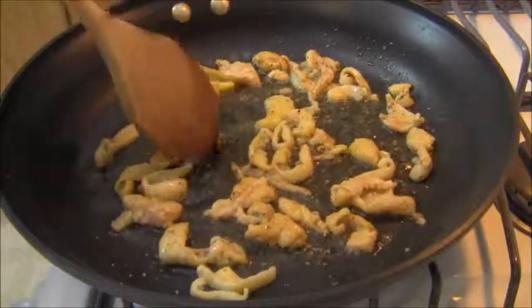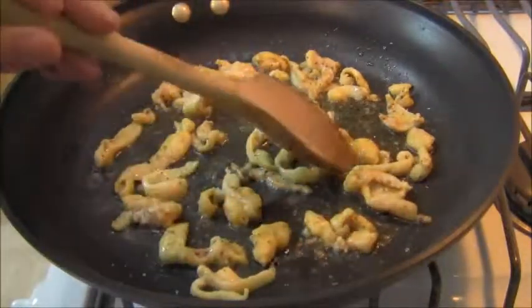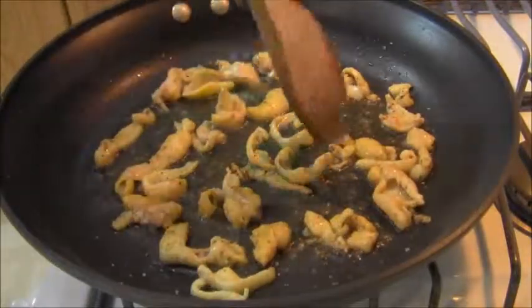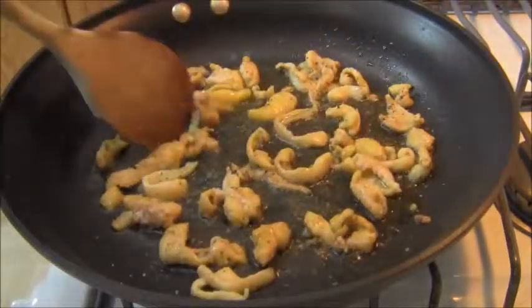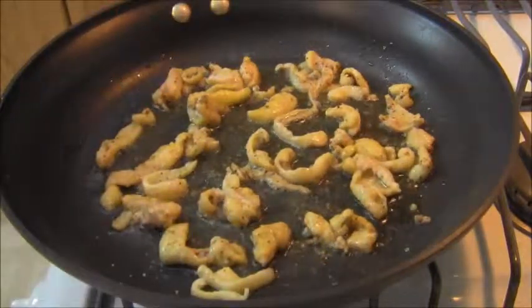Okay, so I'm going to render this down to about 2 to 4 tablespoons, and then I'm going to separate the fat from the gribenes and use the fat to prepare the kasha in the traditional way. And guess what? I'm going to add the gribenes back into the kasha.